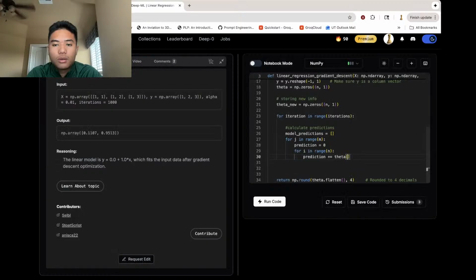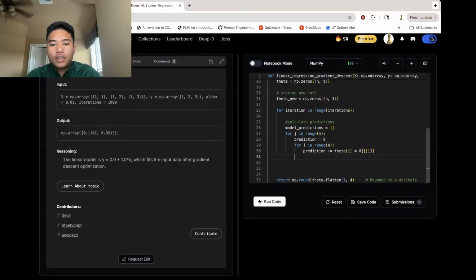Whatever iteration we're on, we take that from theta, which is our old parameters, and multiply it by our actual x values, the feature values for that specific training sample. That is our prediction, and we append it to model predictions. That's all that is.